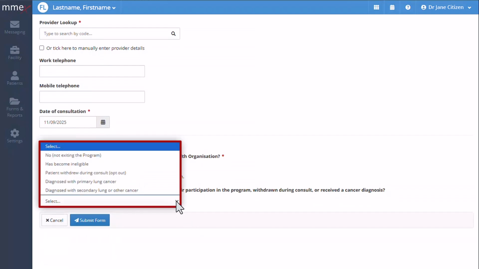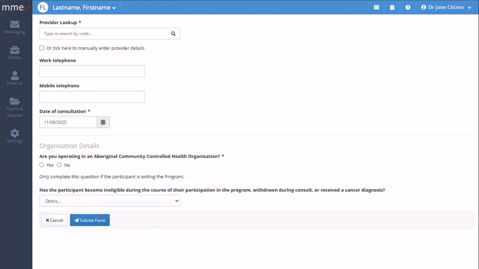You can update your patient's status, such as confirming if they should exit the program if they opt out or become ineligible, or recording a clinical reason to stop screening, such as cancer diagnosis. If there are any changes to their suitability to low-dose CT, this can also be updated through this form. Keeping this information accurate helps ensure patients receive only relevant invitations and reminders and avoids unnecessary follow-ups. You are able to use this form several times if needed.